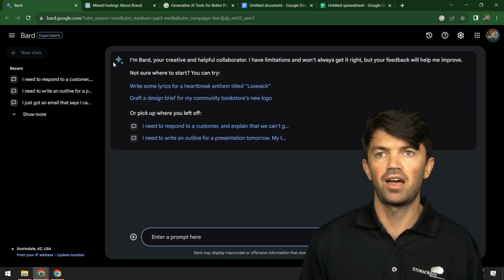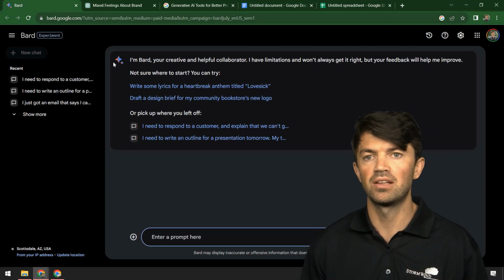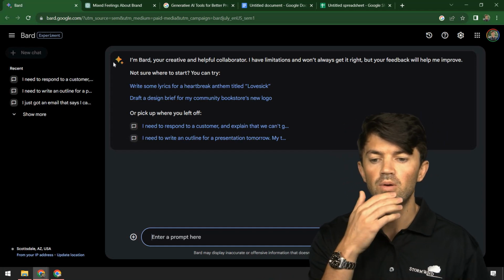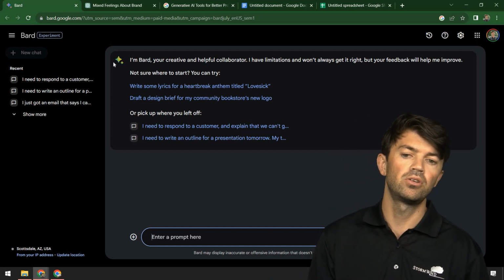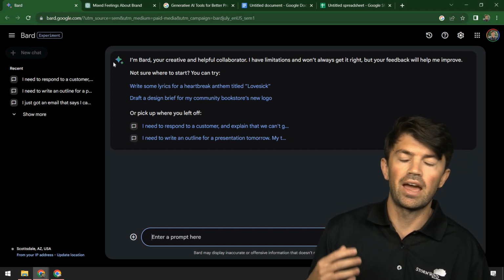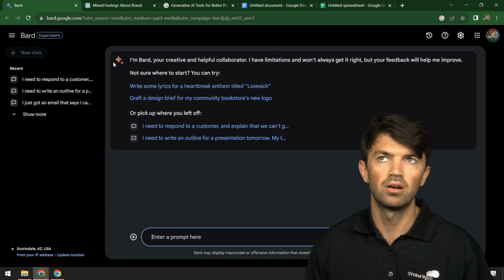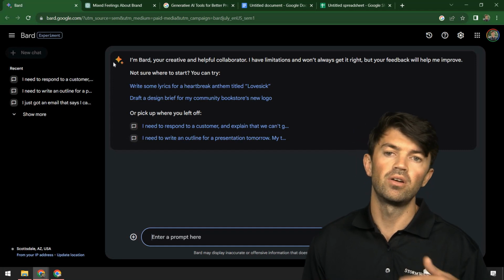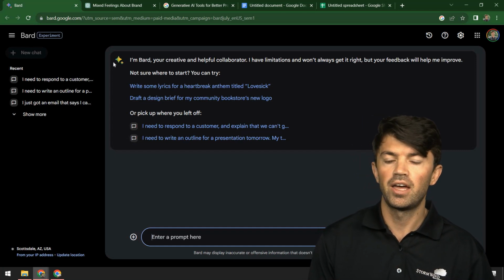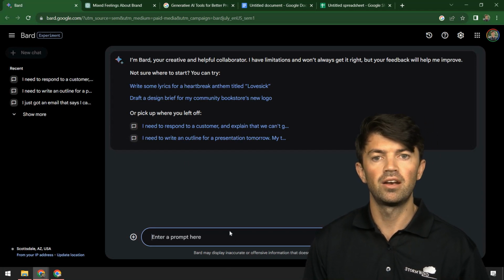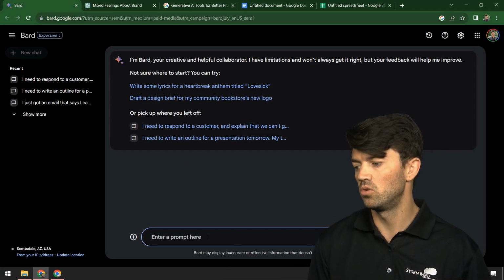And you would find that if you were to ask ChatGPT about something that happened yesterday or in the news, it would be unable to do so. It would tell you that as of my knowledge cutoff of, I think, September 2021, it doesn't know the answer. But that is actually where Bard differs. It is powered by not just a language model, but it has access to Google.